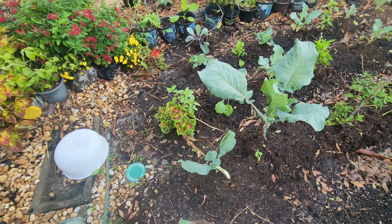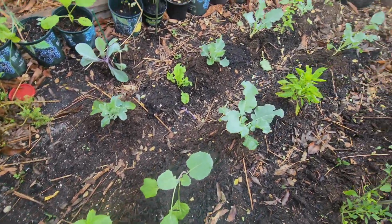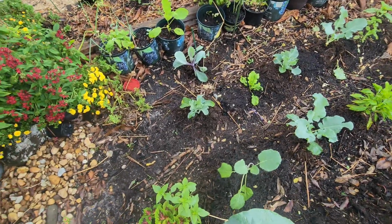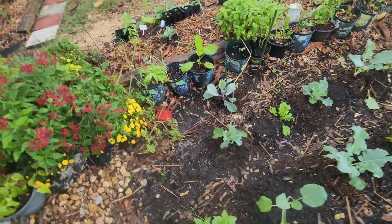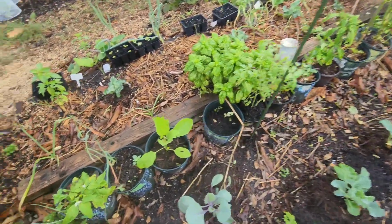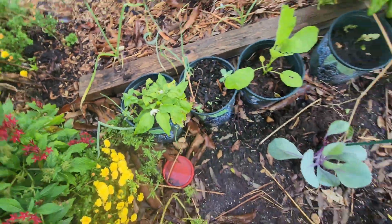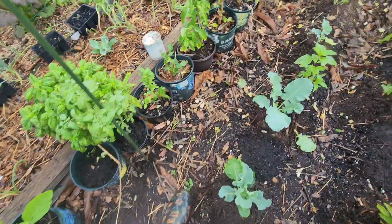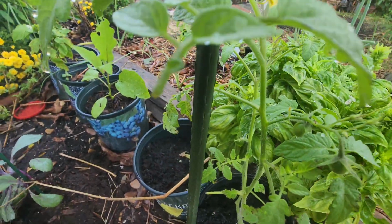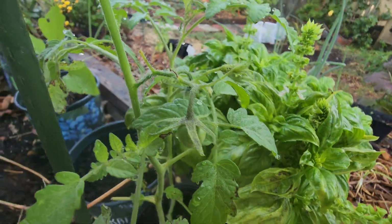There was a big old frog out here yesterday. And coyas and basil, those are doing good. I did plant some jade green beans in between them all. We'll see how they become established. Got a pepper coming. Couldn't tell you which one it was. Got a little tiny tomato. Oh, there it is. A little cherry tomato coming.